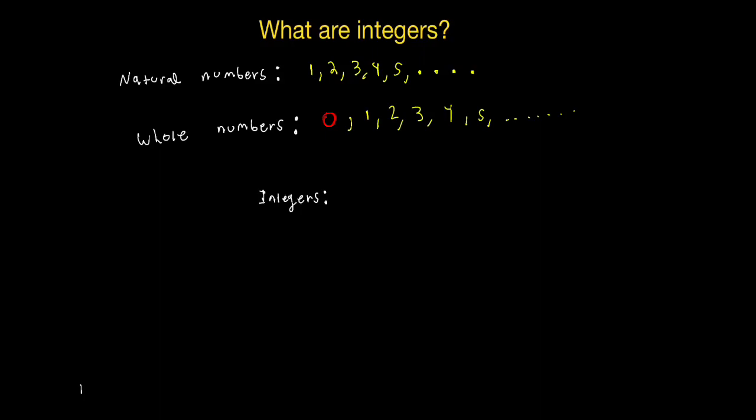So we can think about beginning with -3, -2, -1, 0, and then 1, 2, and 3. And again, these 3 dots mean that the pattern is going to continue on forever. So we would have 4, 5, 6, and so on. And then the same thing from the left, -3, -4, all the way to, well, we would never succeed in counting all of the numbers because we have an infinite amount of numbers.